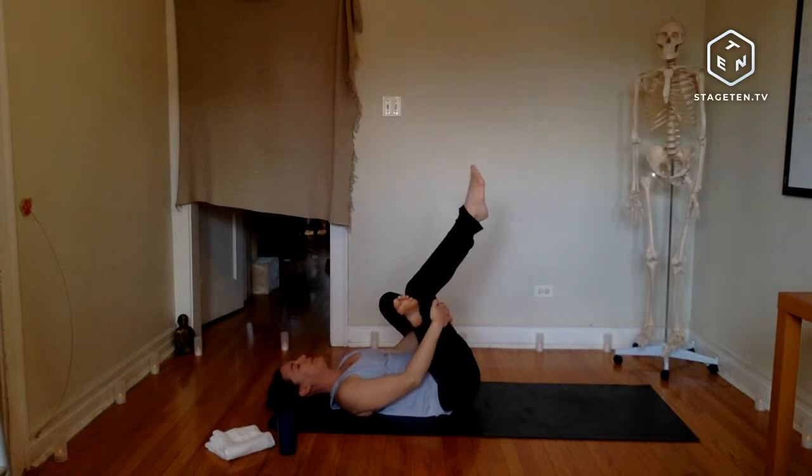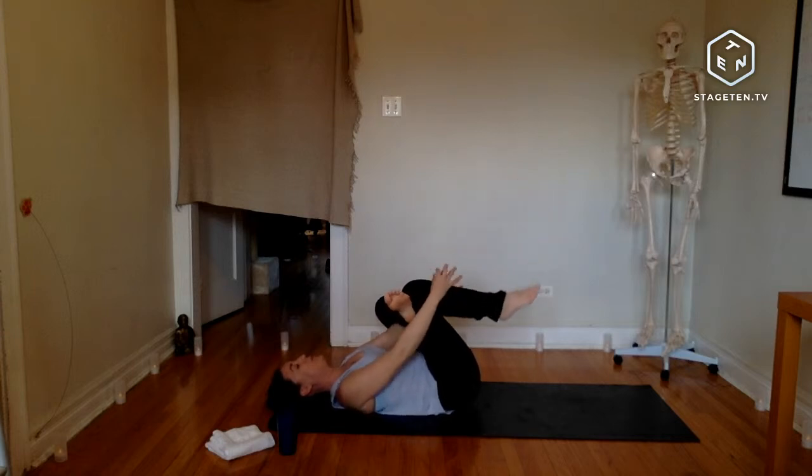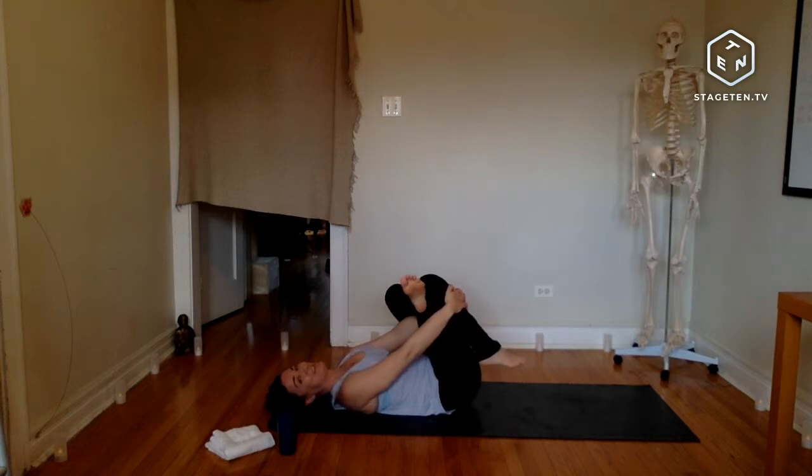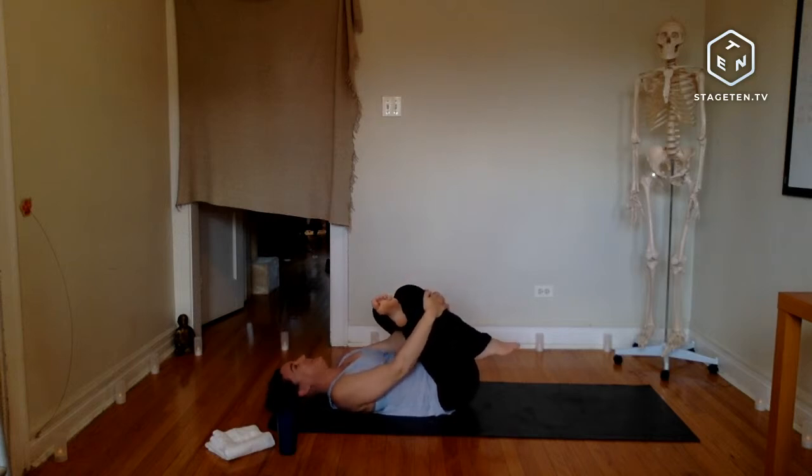And then when you're ready, if you want to, you can try bringing your heel towards your butt, hold your shin on top, and try it there. It's a little different. A little different, right? Oh, it's a little more intense.